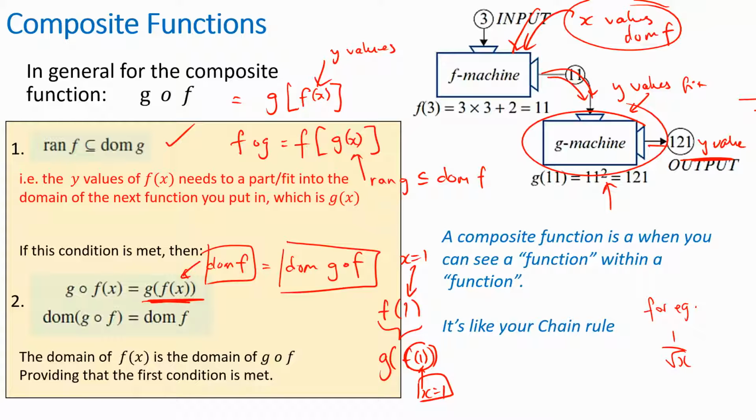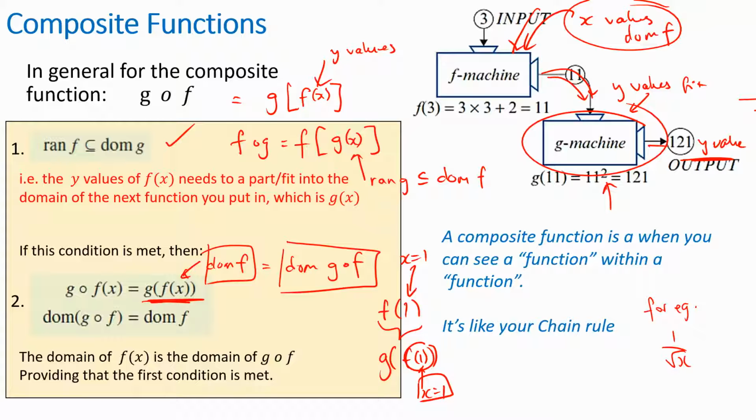If you think of it like a pinball machine, or think of your vending machine, you've got a coin. I put in a 20-cent coin, and it doesn't matter where it goes. At the end of the day, I put a 20-cent coin in. So the domain, which is your 20 cents, of your first machine, no matter where it goes, I don't care where it spins, it comes out as 20 cents. So of course my domain for the first machine and the domain for the second machine is the same coin.